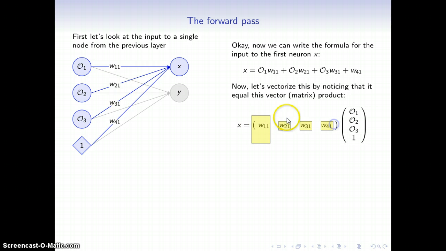So it's a product of two matrices. The first matrix is the matrix of weights that link all of the neurons in the first layer to this particular neuron in the second layer. So that is just the list of weights in order, the weight from one to one, the weight from two to one, the weight from three to one, the weight from four to one, multiplied by the column vector, this matrix which is four by one of the outputs from this layer. Now the outputs are the three actual outputs script O1 through script O3, plus the one bias neuron that I've added here. Now if you do this all out, this will be this first row times this first column, you get a one by one matrix, which is exactly this expression.